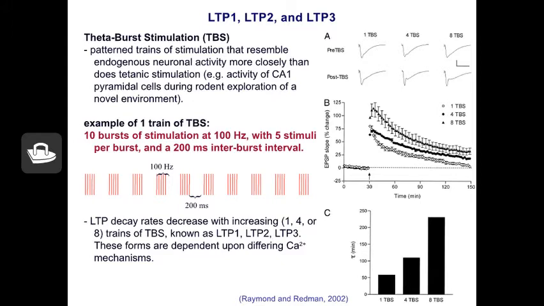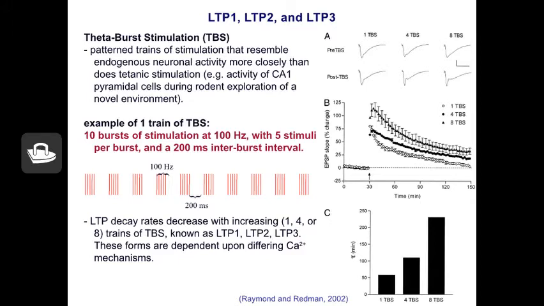They examined the response to 1 train of theta burst stimulation, and quite sensibly, again, if not imaginatively, called this LTP1. Then they explored the effects of 4 trains of stimulation and called it, can you guess? Yeah, LTP2. Then they examined the response to 8 trains of stimulation, and you got it, LTP3.